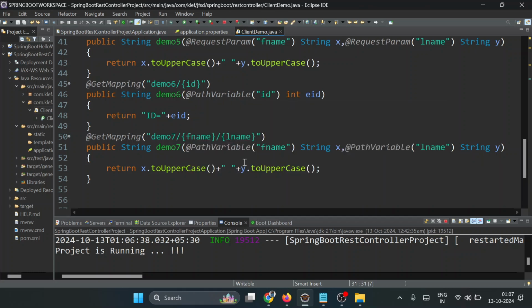So with this, you got to know how to print a message on the browser using a REST controller and how to deal with the different mappings. As of now, we have done only GetMapping. The remaining 3 tasks are add, delete, and update. We can see them in the next RESTful web services with JPA, which is a database. We call it ORM, object relational mapping. So in the next video, we are going to see how to integrate a REST API with the database.